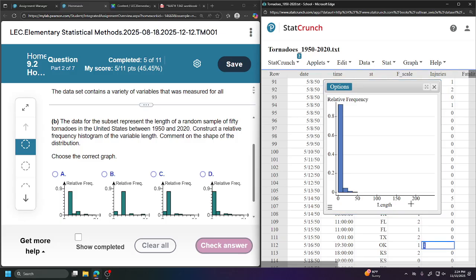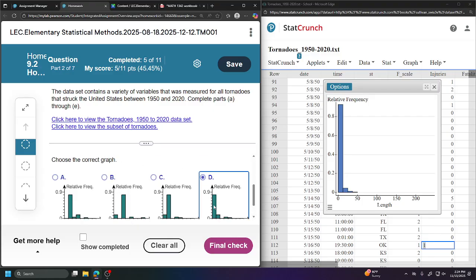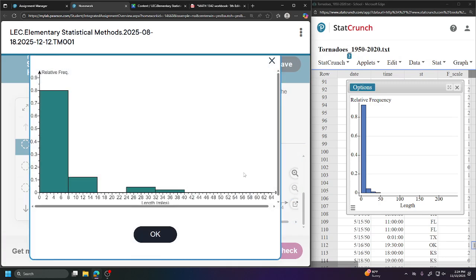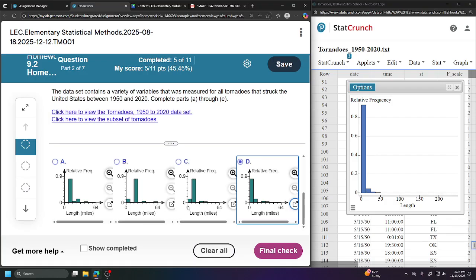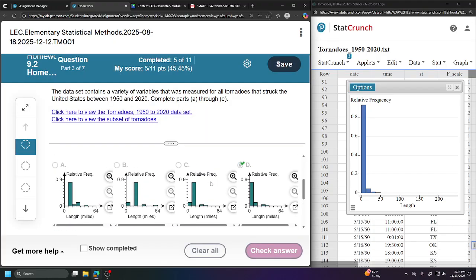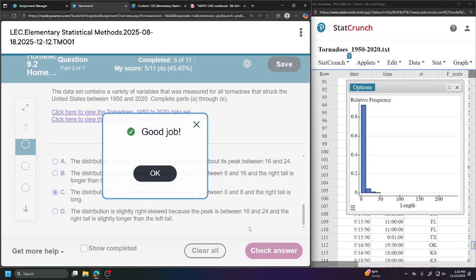Definitely not perfect, though. If you had to pick an option, which one do you think it ought to be? You like A? D? I like D. And the reason why I like D, and I know it's kind of small here, let me zoom in a little bit. I like D because it starts here at 0, 0. Yeah? All the other ones are not. Do you see how they're starting somewhere else? That one starts at 0, 0. That's my favorite. And it is skewed right for sure. Very good. Skewed right because the peak is between 0 and 8 and then a tail on the right side. Yep.